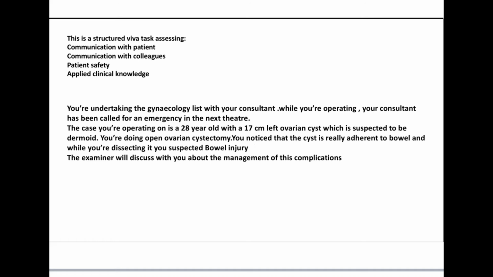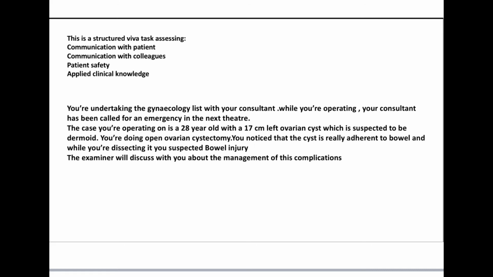So how to prevent bowel injury? If you have a patient, what do you need to do to prevent bowel injury? First of all, I need to take a full history from the patient before going to theater, and do careful analysis of her surgical history. If the patient has had any previous surgeries, that may put her at risk of bowel injury because of adhesions, especially if she has a midline incision for any reason. So that's very, very important.